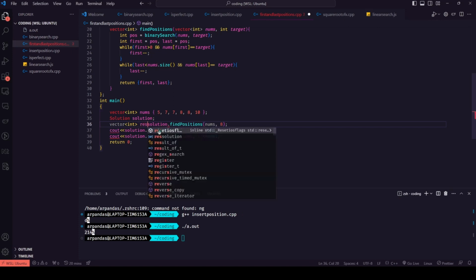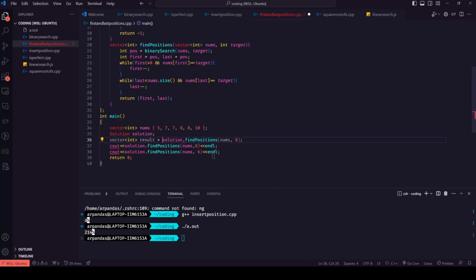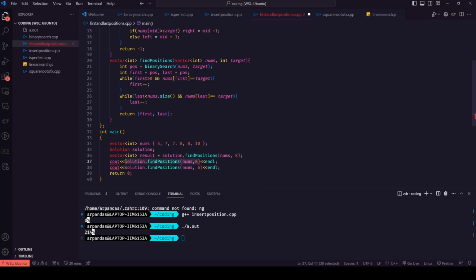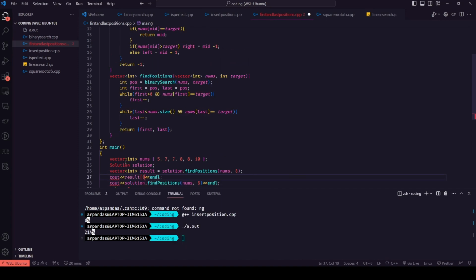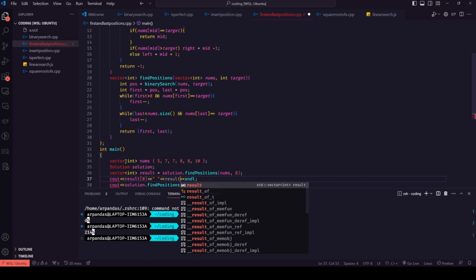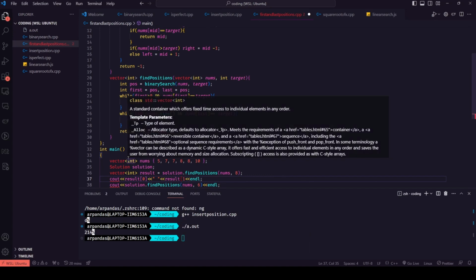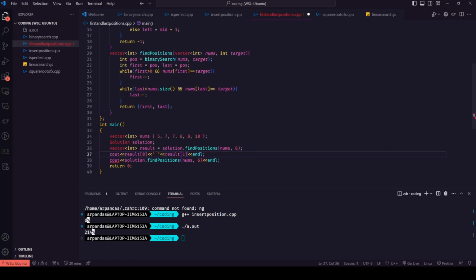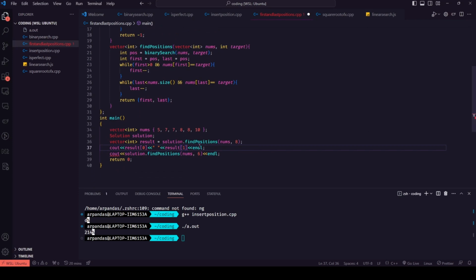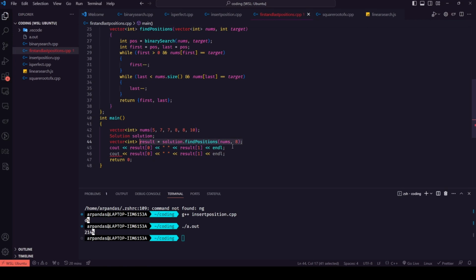Okay, the result equal, that result of 0, result of. Let's do for result equal 6.